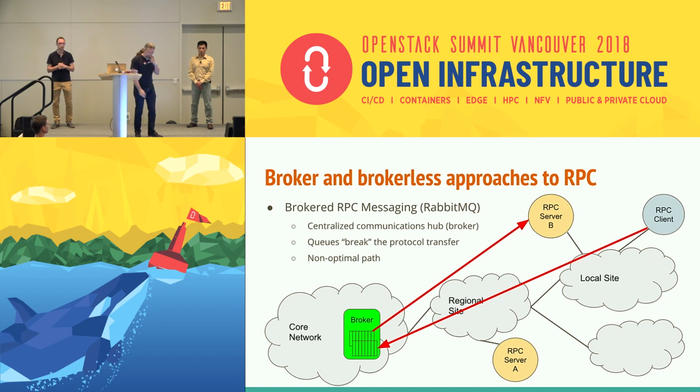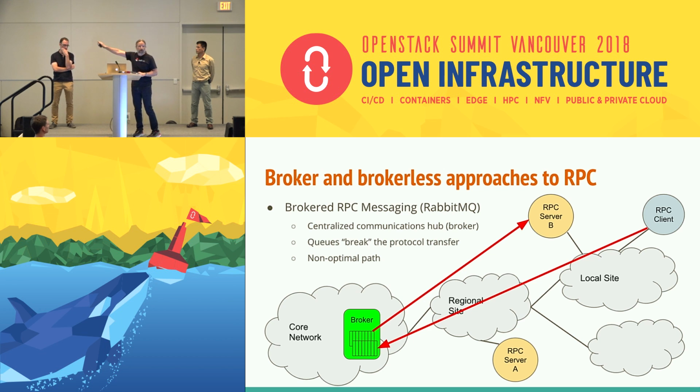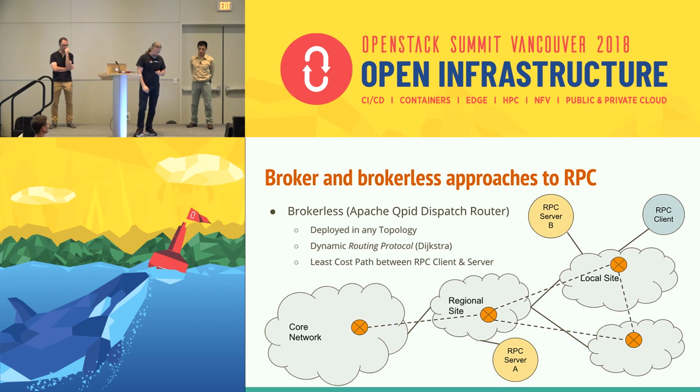And it's exacerbated when you have, say, two communicating message passing entities on a local site that have to go across cloud to communicate, right? And the problem is that a broker architecture, whatever the broker is, does not understand least cost path. It doesn't understand that these two things would be better off communicating because they're local rather than going back to it. That's where it differs from the router topology, right?